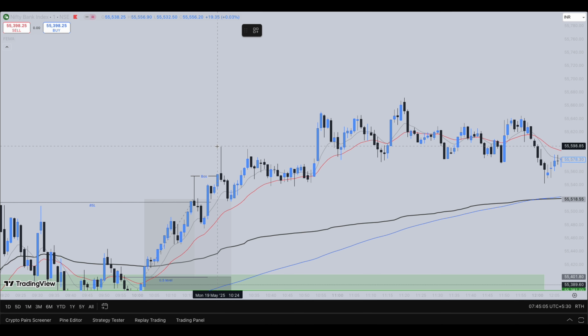But if you look into a 5-minute time frame, you could have entered at this position after this kind of huge bullish candle and keeping your stop loss just below that candle. And what you could have done is to target it all the way to these levels over here. You can see here the market swept this liquidity and showed some kind of aggressive momentum. And after this kind of bearish momentum is where you could have exited your long positions.